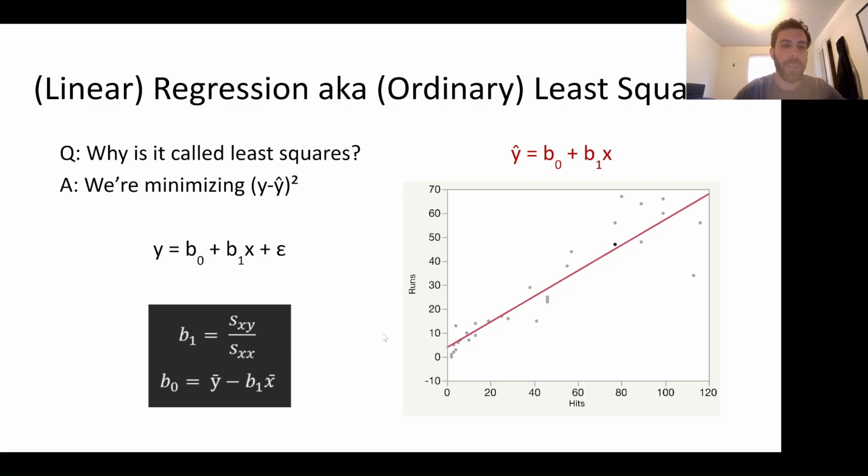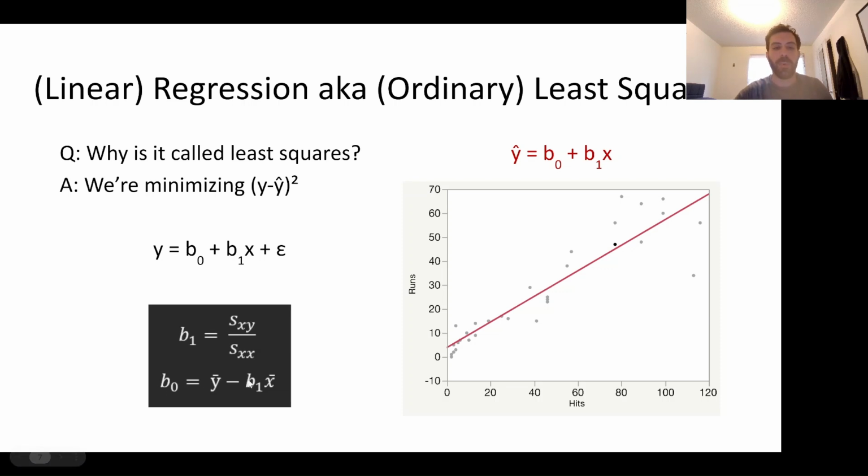So what do these mean? Well, the equation for beta 1, at least the numerator, is exactly the same as our equation for our correlation coefficient. We're looking at the covariance between x and y. How do they vary together? The difference is really in the denominator. Again, we have the variance of x, but we no longer have the variance of y, and we no longer have the square root. So this is a simpler equation to get at the slope, also known as beta 1, of our regression equation.